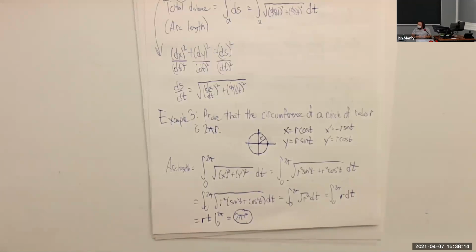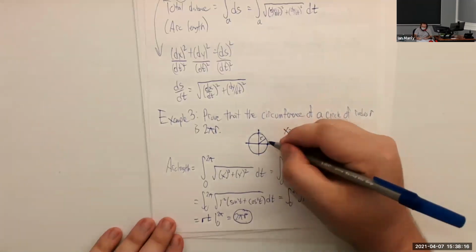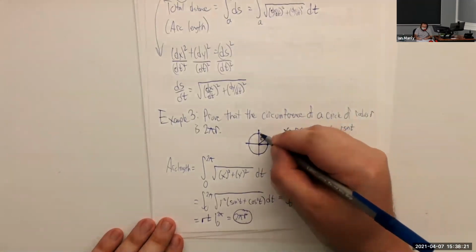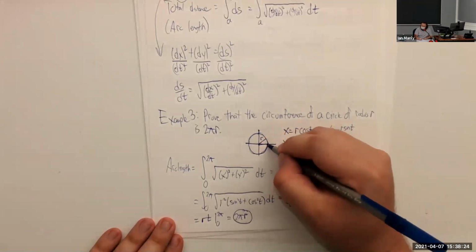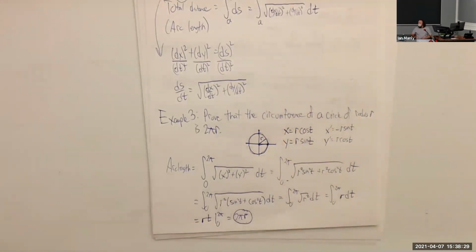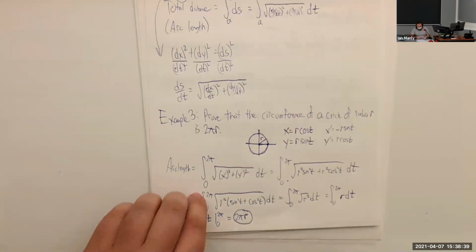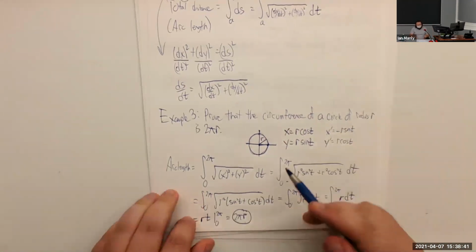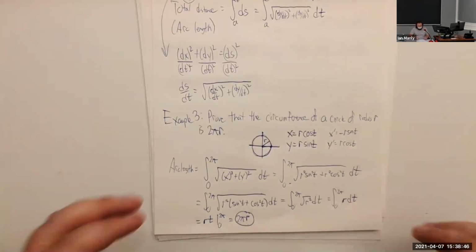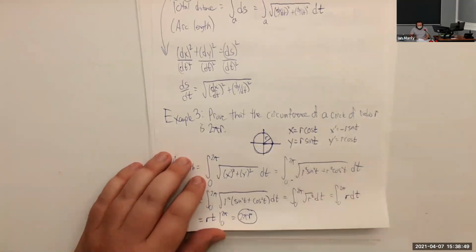Why do you integrate from 0 to 2 pi? Because we want to go all the way around the circle. So t represents the angle here. We start at an angle of 0, and then we spin our angle all the way around until we hit 2 pi here. So we are taking for granted that we know that a circle has 2 pi radians in it. So I guess we are assuming that. But assuming that, we can then prove that this is the circumference of a circle. Now, I emphasize this is not the way that this was originally done. This was known for thousands of years, long before calculus was invented. This is just one way of doing it.